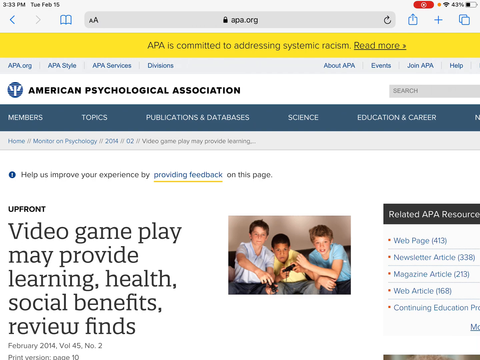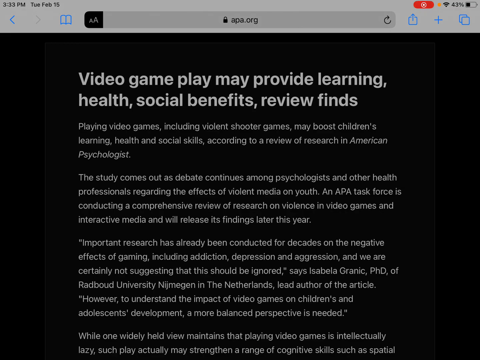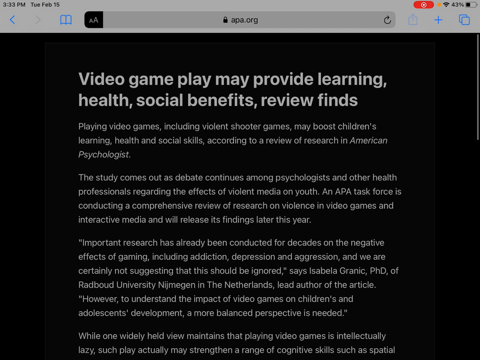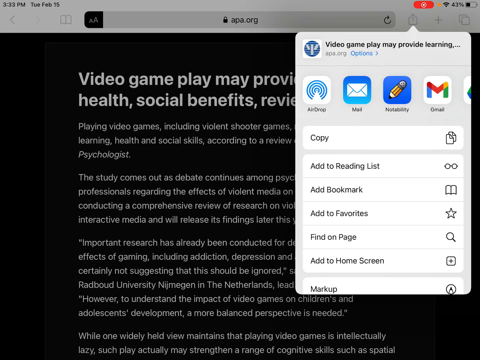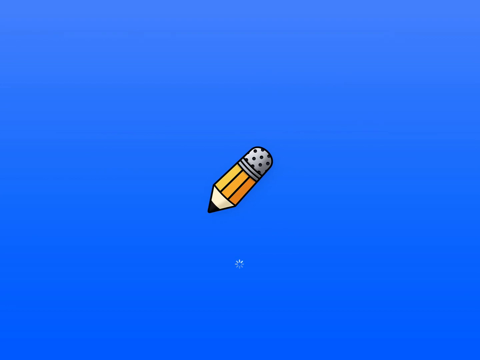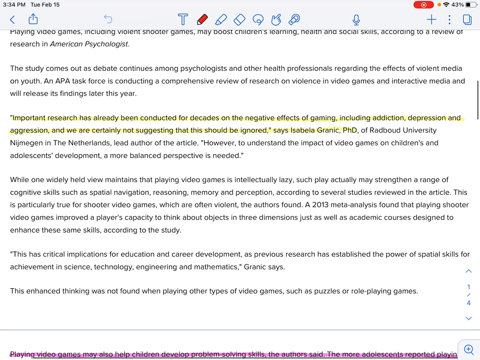A good way to export to Notability is to first click this, Show Reader View, and then it gives you a nice ad-free layout, and then export to Notability. The reason I like keeping all sources in Notability is just so that, if you need to, you can easily go back to it.